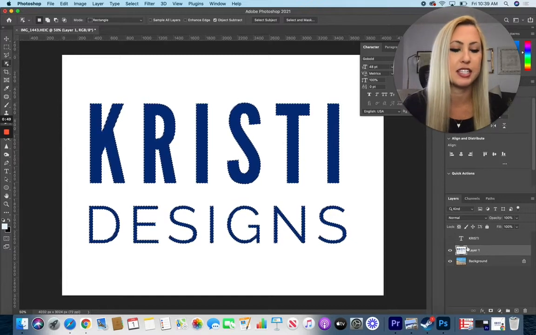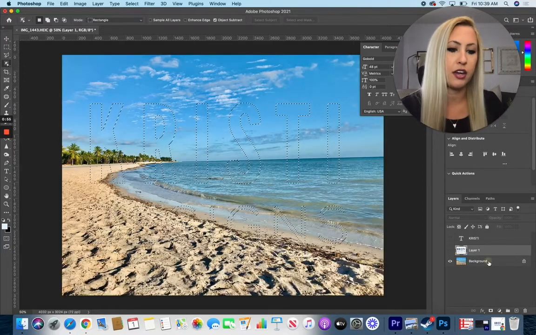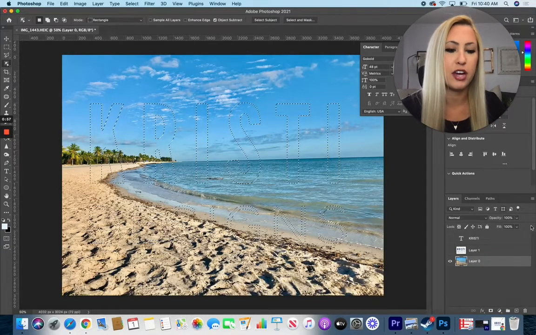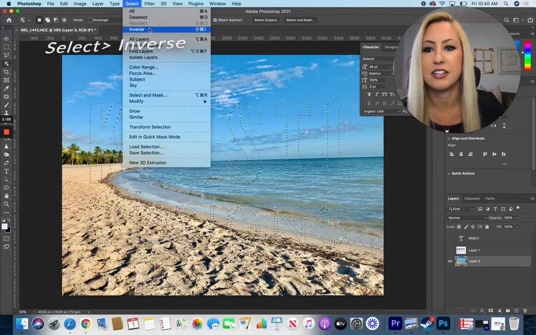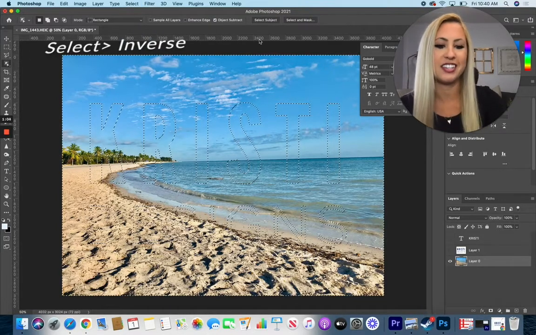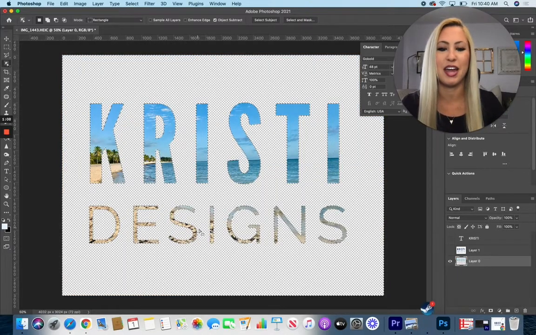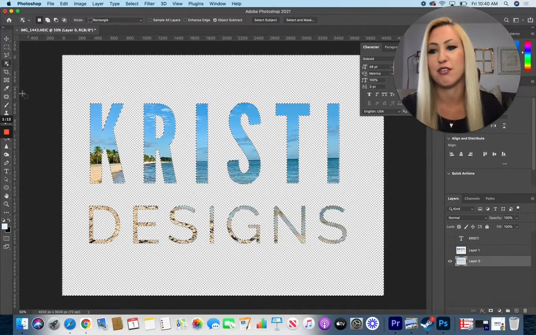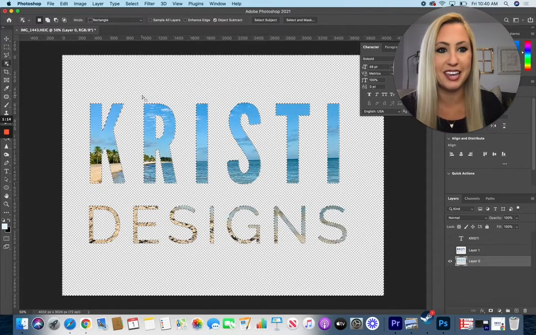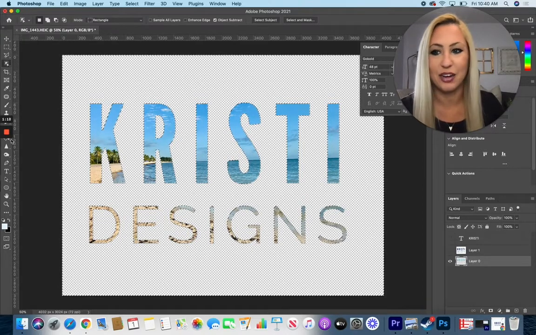So once I have that selected on my layer, I'm going to go ahead and hide that layer temporarily. And I want to unlock this background layer, the layer of the image that I have. And if I simply go to select and inverse and hit the delete key on my keyboard, I'm going to be left with just my text and my image and no longer have any of that image that was above. If you save this as a PNG, it's going to have no background for you. So let's take a peek at the second way.